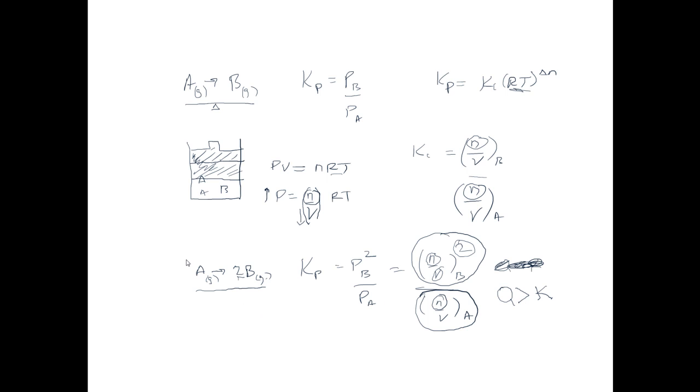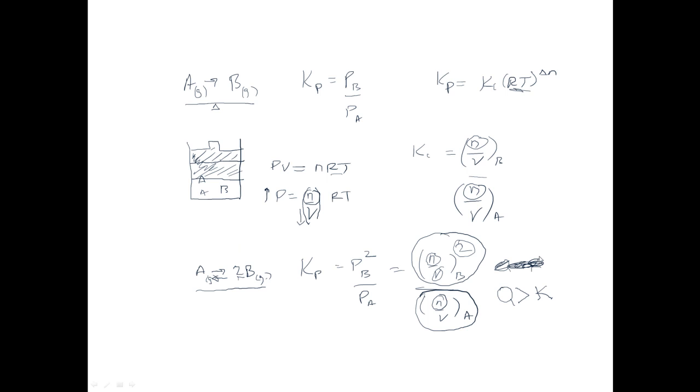All right, so Q will be greater than K. So in order for this reaction to relieve the stress of increasing the pressure by decreasing the volume, the reaction is going to have to shift back to the reactant. And the reason why is, again, you've got all this B, and this has changed more so. An easy way to think of it is, the more B that's formed, the higher the pressure. So that pressure has to be relieved, and so as B reverts back to A, we go from two particles inside this volume to one particle. So we see a reduction of 2 to 1 as the product goes back to the reactants.